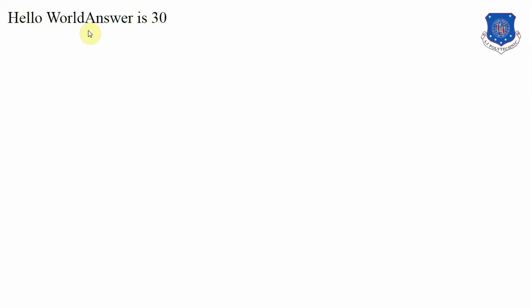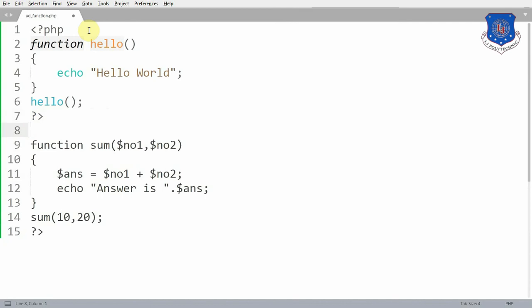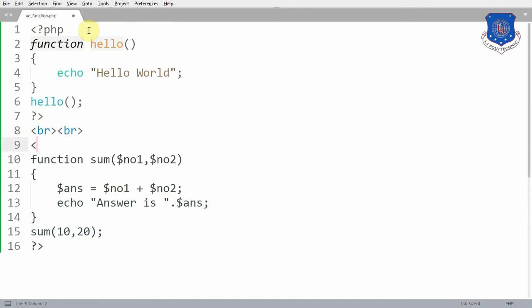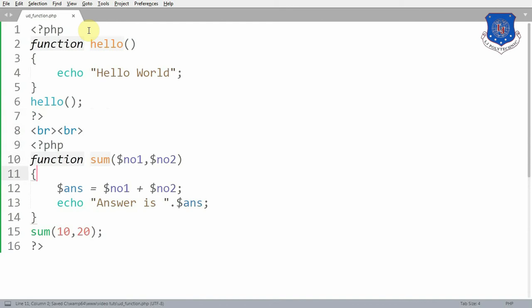The output is showing answer is 30, but the output is not proper. So let's make one BR tag to differentiate the result of both the functions. So here is my output, answer is 30.